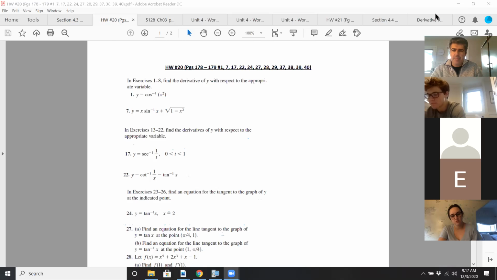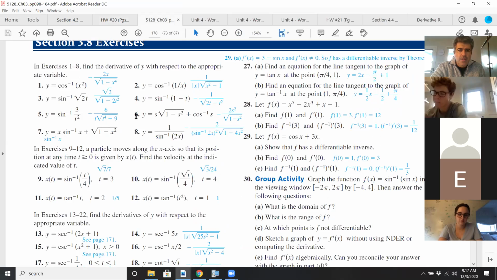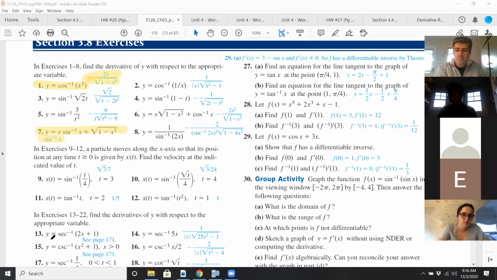Come on, download. There we go. Great. Okay, so number 1, maybe I'll expand this just a bit more. And let me maybe get a highlighter out. That's always a good idea. So I asked number 1, and there's the answer. And I asked number 7, and there's the answer. And number 17 is on another page. So any questions about 1 or 7? If you want me to go over those, let me know. No?